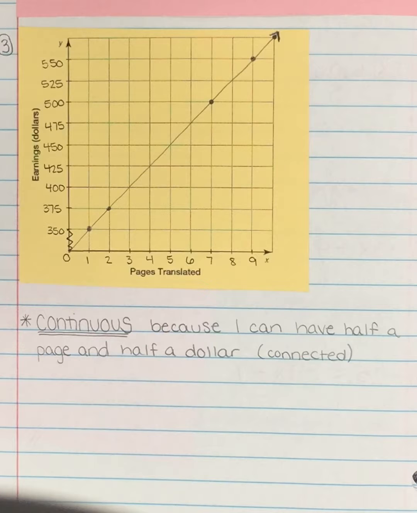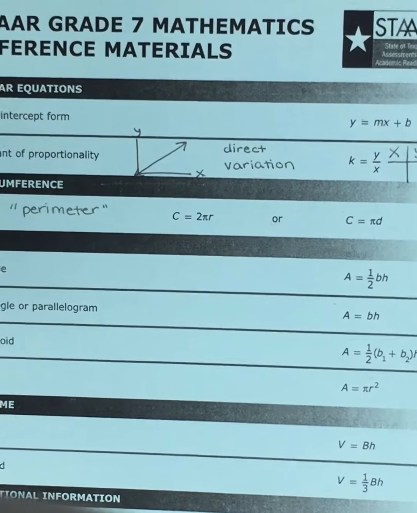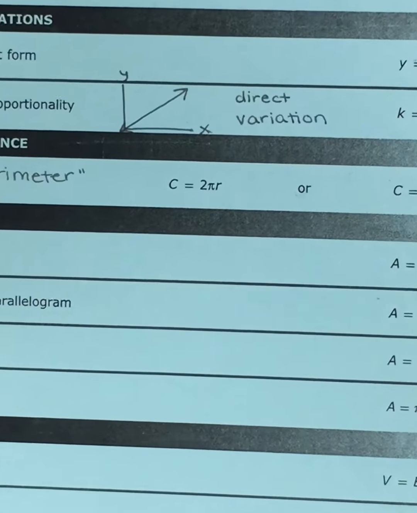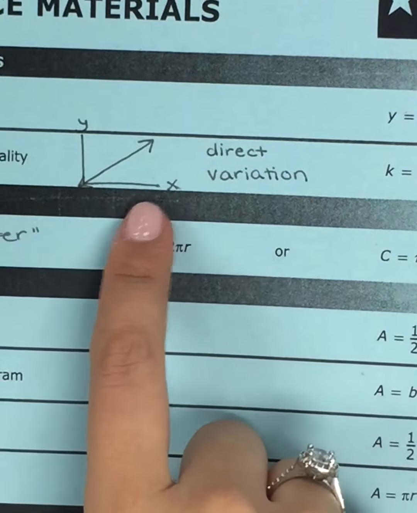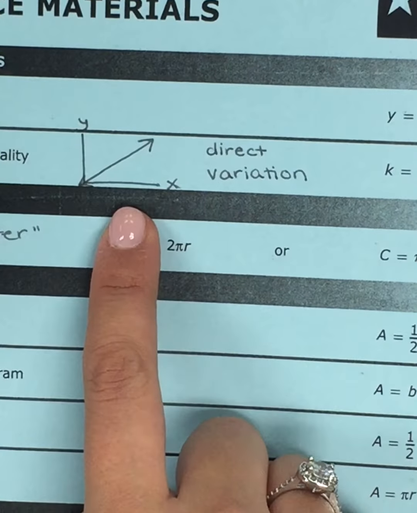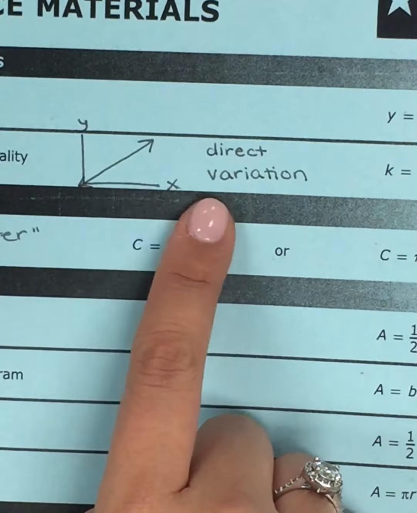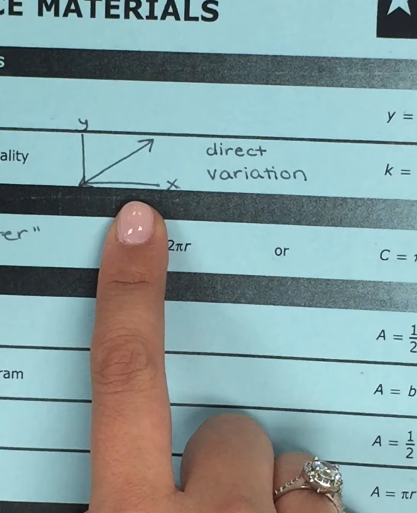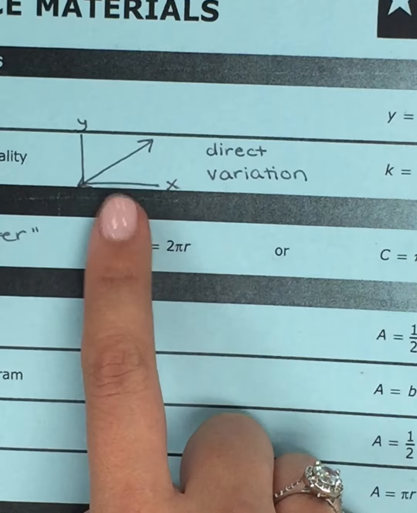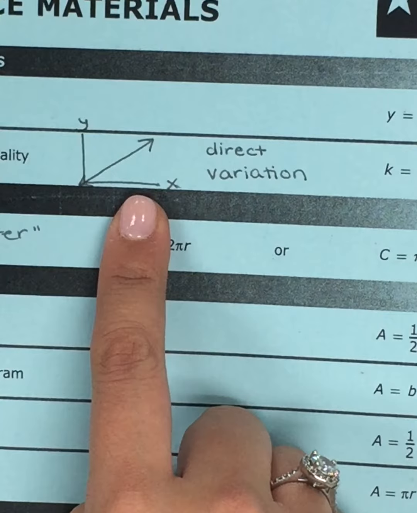Okay, now the next question I have for you is, does this graph directly vary? Direct variation. Does this graph directly vary? Well, if you remember from the notes we make on our star chart, right here, I can see that direct variation has something to do with this picture. This picture that we draw of this line is supposed to remind us of two things. I'll give you 10 seconds to brainstorm. What are the two things that this graph is supposed to be showing us?